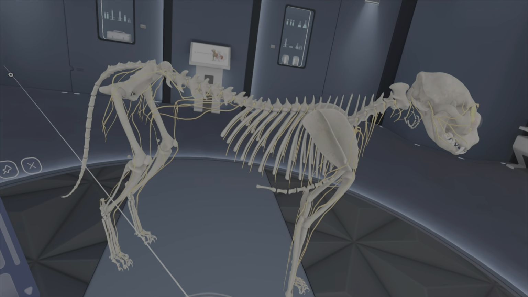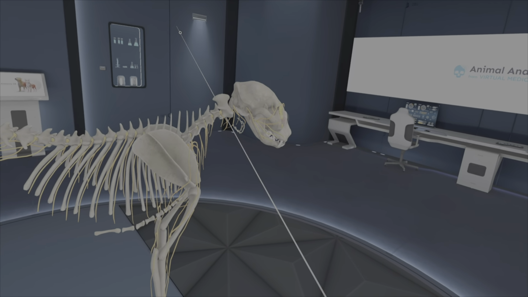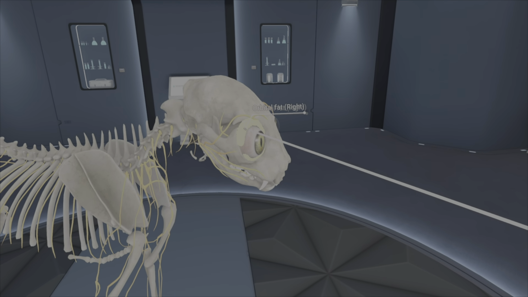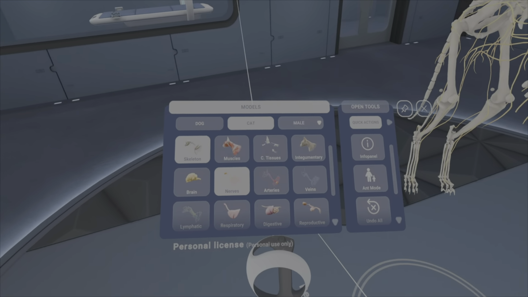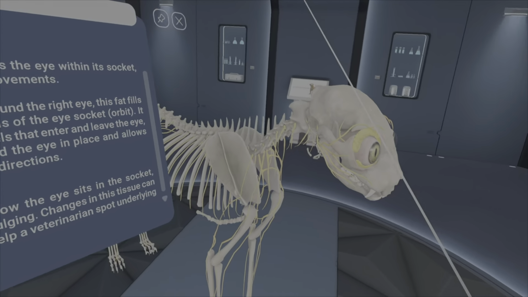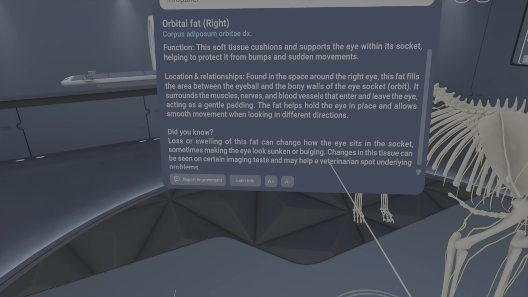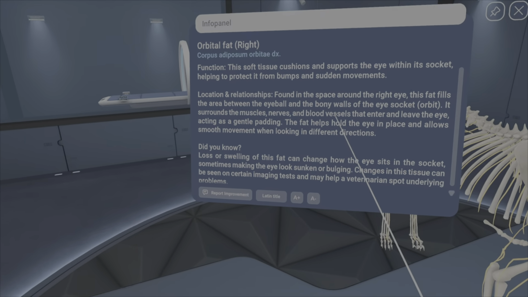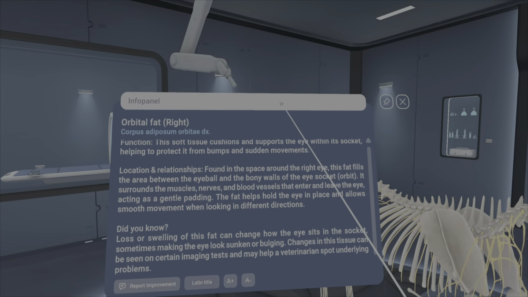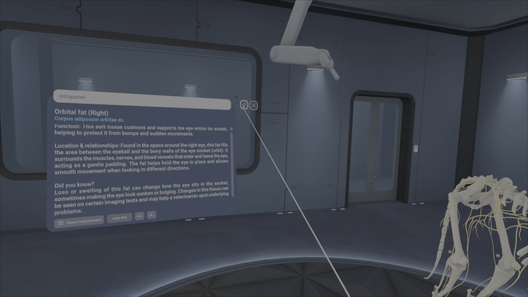You can look at just the nervous system. Orbital fat. And if you want to learn more, you just do this. Point at the thing, read it. Put that right there.